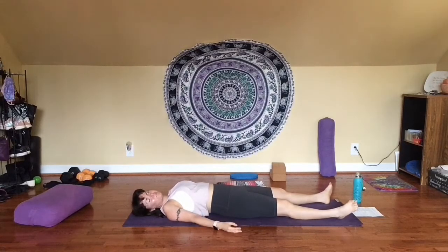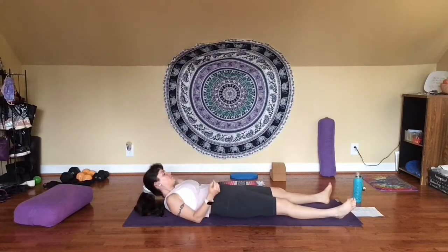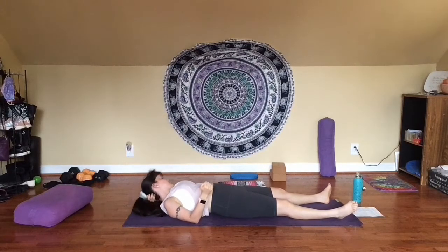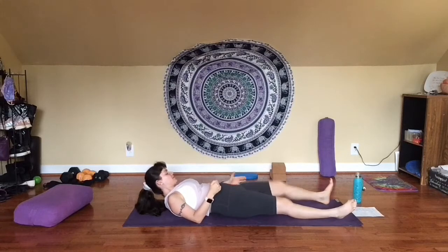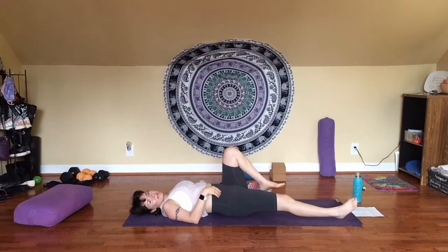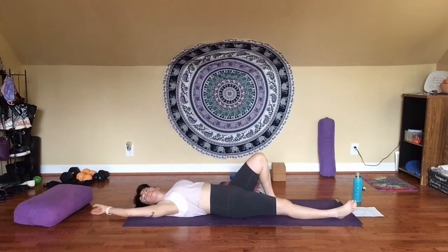and make any final movements or adjustments that you're feeling called to make here to set yourself up for Shavasana, for our final pose of the practice, our corpse pose. So again, there's no rush to get here. If you want to put a little blanket or cushion under your head like a pillow, you can always roll up a blanket or pillow and slide it under your knees. If you're someone who feels tension in your back, you can do that as well.